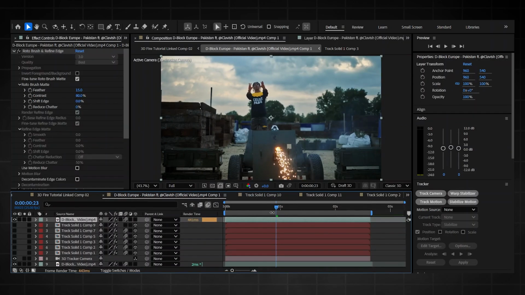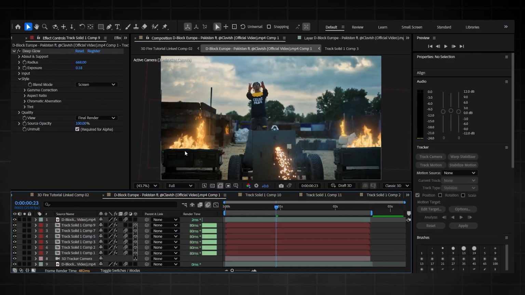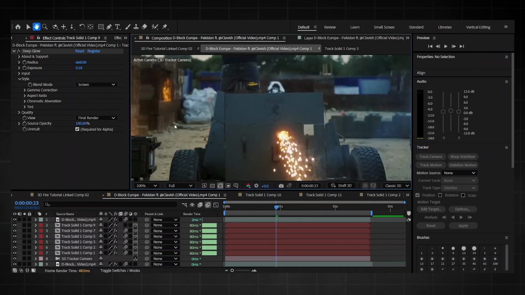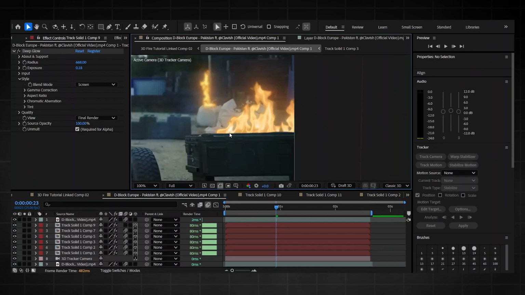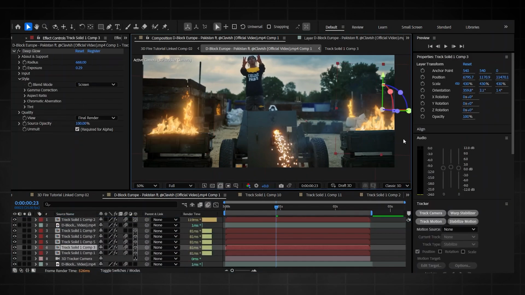Alright then, that's my rotoscope done. If I re-enable all of these, let's see what we got. Now it's looking hideous, and I wonder why. Because these were intended to be on top of the boxes, not behind. So let's fix that real quick. Find those two layers and bring them above the rotoscope layer. It's as simple as that.